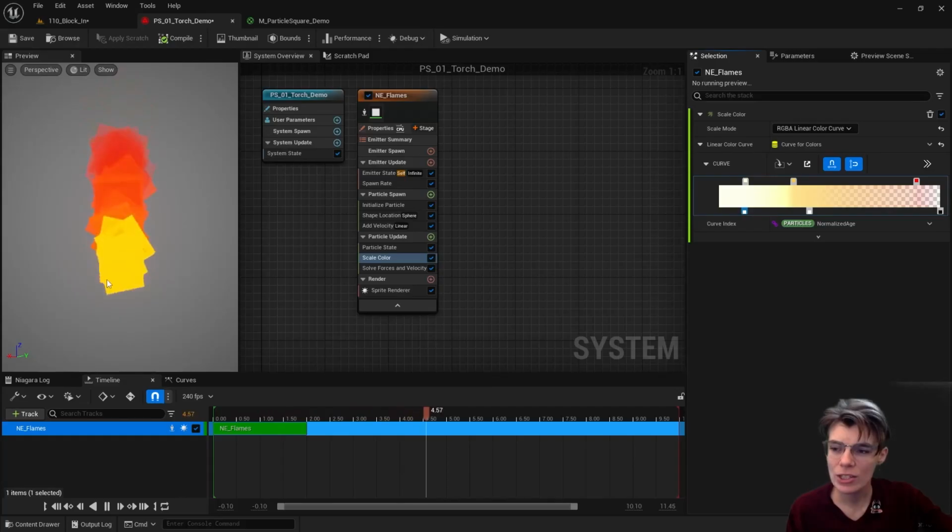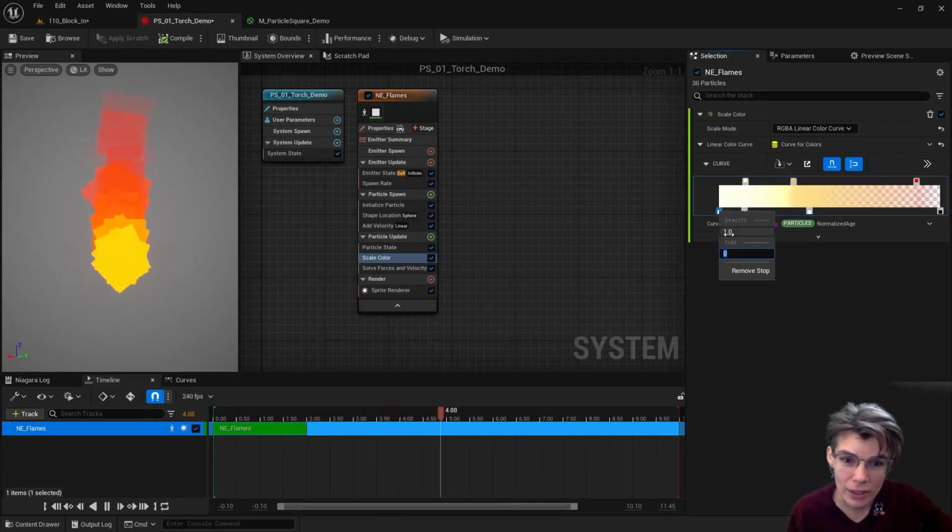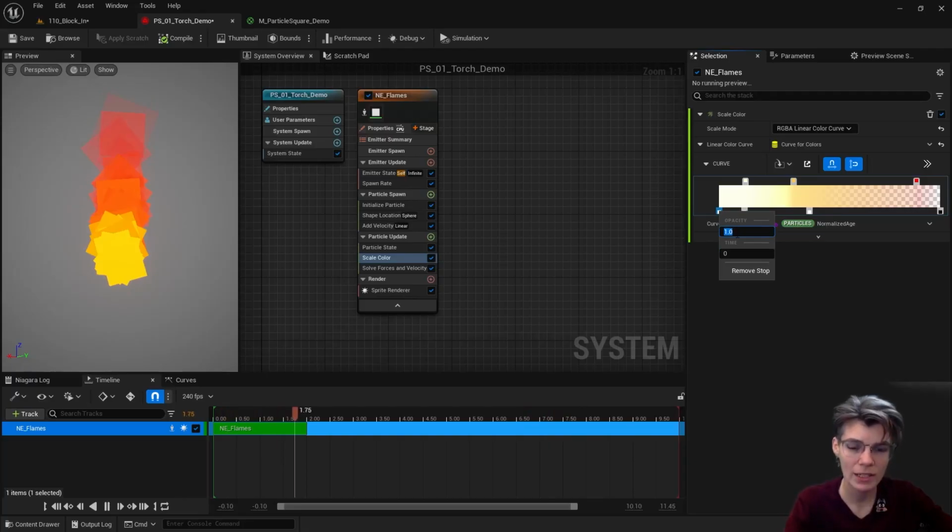And then just to stop them from doing this little pop appearance down at the base, we're going to left click down there, add one last key, and we can just right click on this, and that'll give us both the opacity, which we can set to 0, and it also gives us the time.